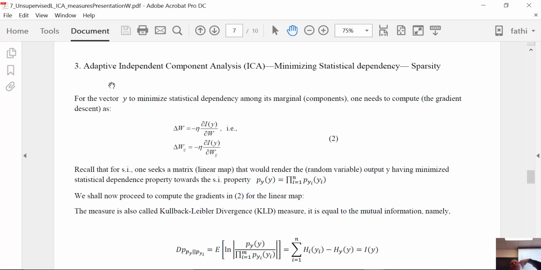So that also relates to having the maximum number of zeros, which is sparsity. You have as many zeros as possible. You only have non-zero values when you need to, when there's some feature that these neurons or these outputs are capturing and not the other ones. And you don't have multiple neurons responding to the same feature. Only one neuron corresponds to one feature, other neurons to other features, and so on. So statistical independence among the outputs carries over into a practical meaning, which is sparsity.